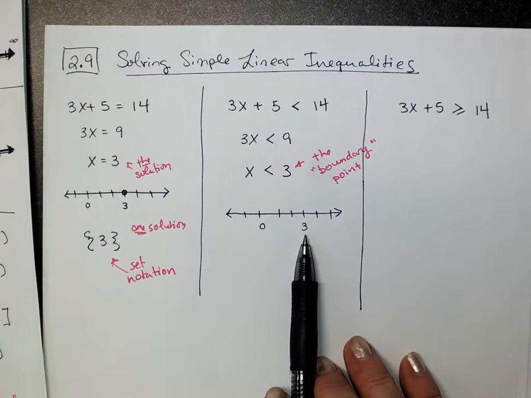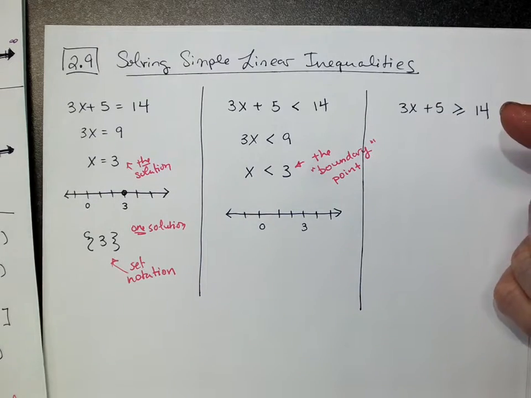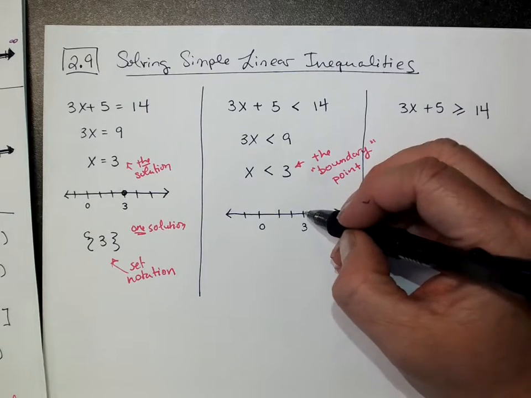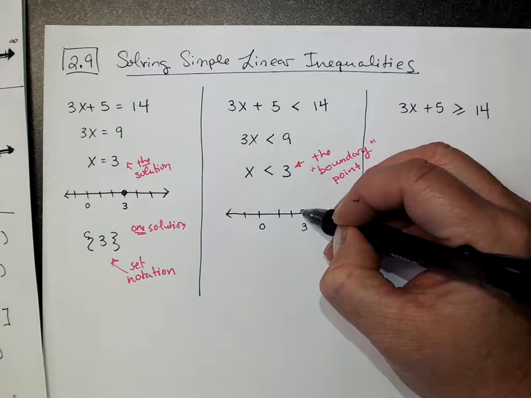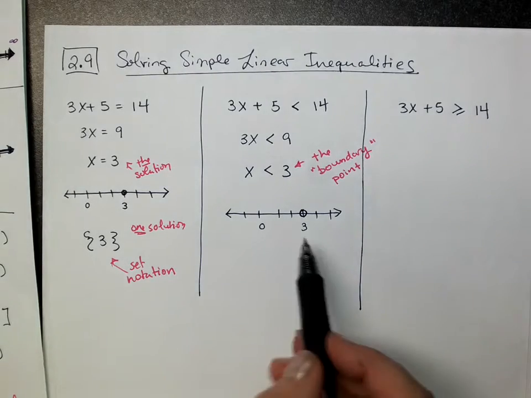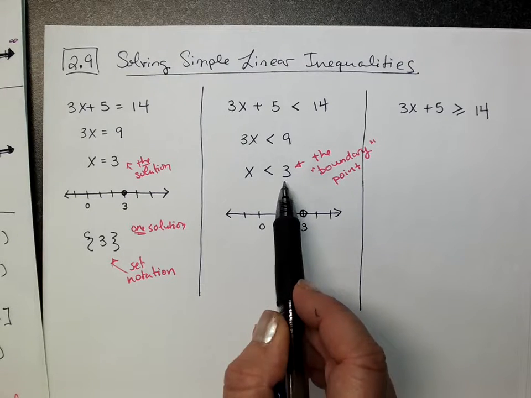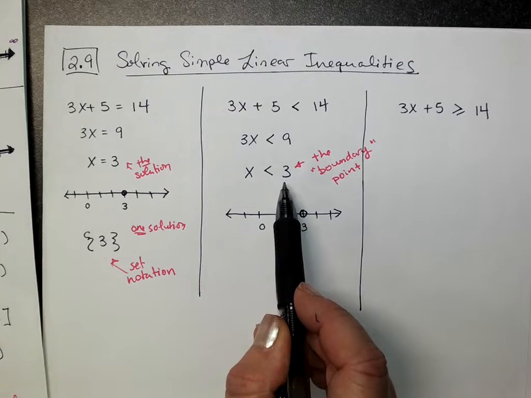Open circle. Now that's where a lot of people learn it first, so I'm going to do that first. This is not a method I'm going to continue using. You're going to be using interval notation instead of open and closed circles. But I'll go ahead and mark it that way because it's how you're used to seeing it, and then I'll show you the way we are going to be using it. That means that you put that right over the 3. The fact that it's an open circle means 3 is where we start, but it's not included.